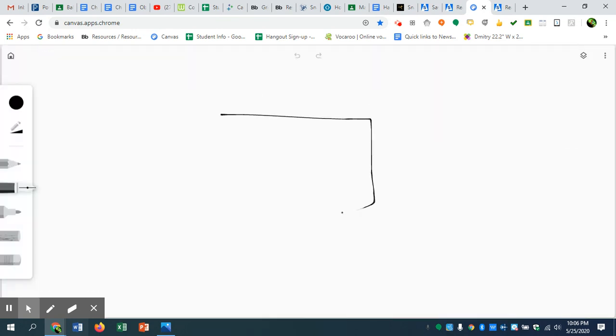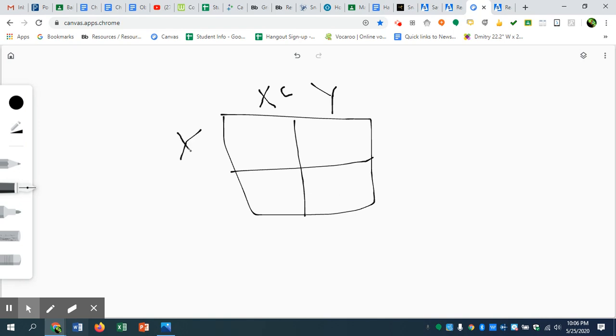So here's our Punnett square. Okay, let's watch my drawing skills here. X with, great, now more letters to write, capital C. Y, we don't write a capital or a lowercase c with the Y because it's not carried on the Y chromosome. So here we have our X, capital C, that's the normal color vision. And then we have our X, and this is where you're the carrier, the little c.